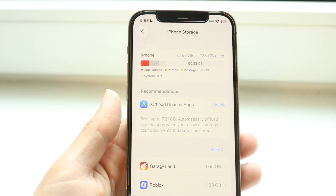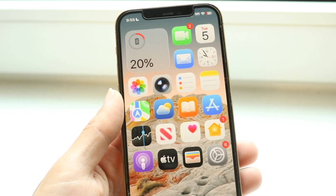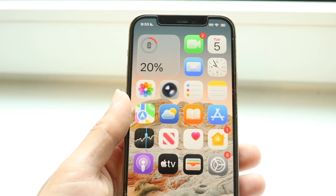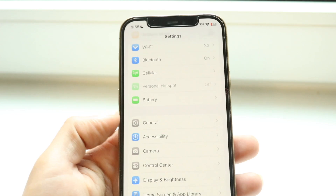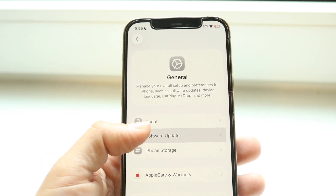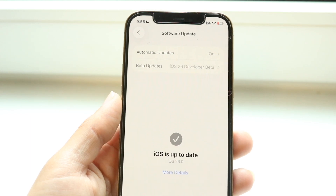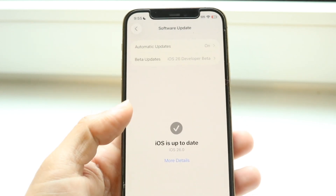But if you're not almost running out of storage, the next thing you want to do is see if you can software update your iPhone. Sometimes certain versions of software give you some weird issues. Click inside of your iPhone settings, click on your general option, tap on software update, and go ahead and software update your phone. That's another thing you might want to try.